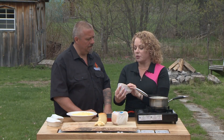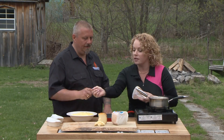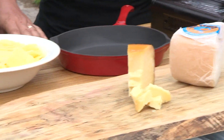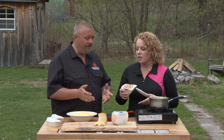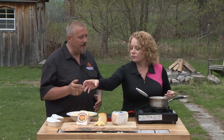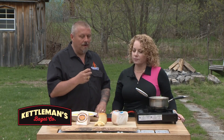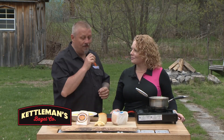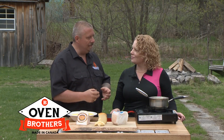It is absolutely delicious and you can just eat it on its own. It's so good, it's creamy, it's perfect for grilled cheese or anything you want to use cheese with. If you're doing a sauce, always use something with a big, bold flavor like an extra old cheddar, because it's going into a sauce where it's going to be matched up with a whole bunch of different ingredients. The stronger punch of a cheese incorporated into a sauce makes a lot more sense.